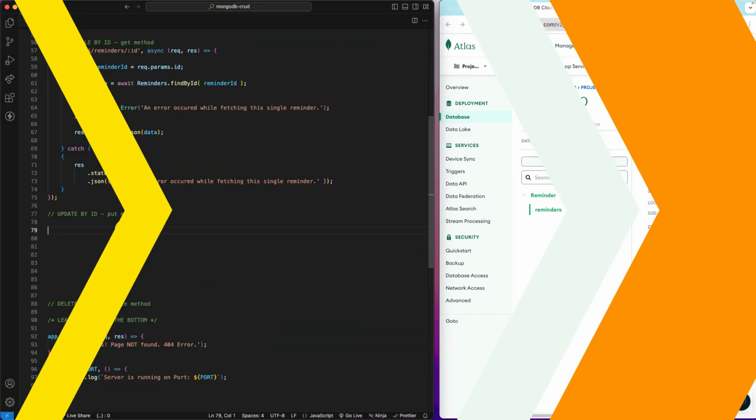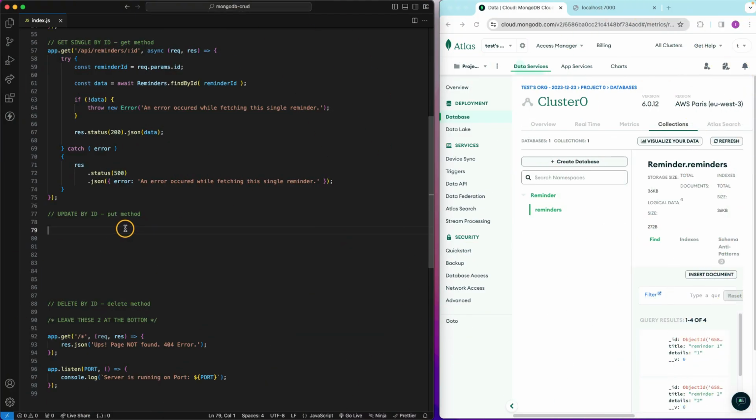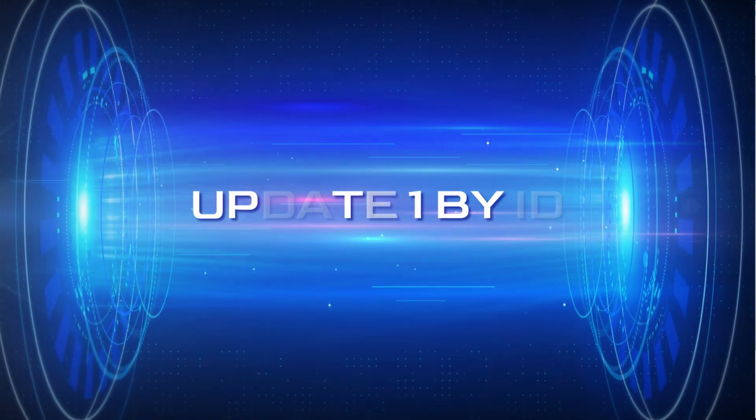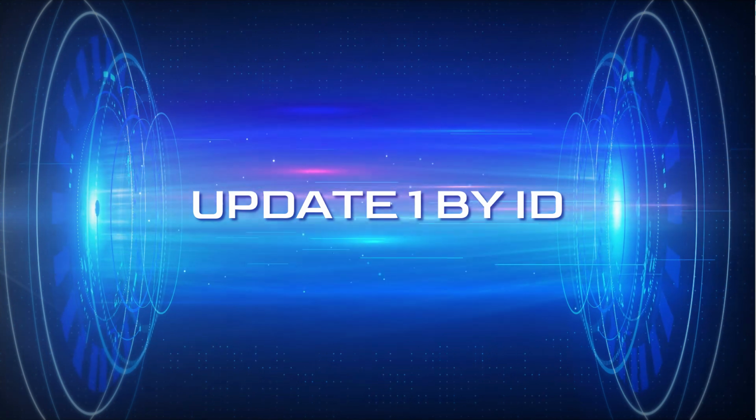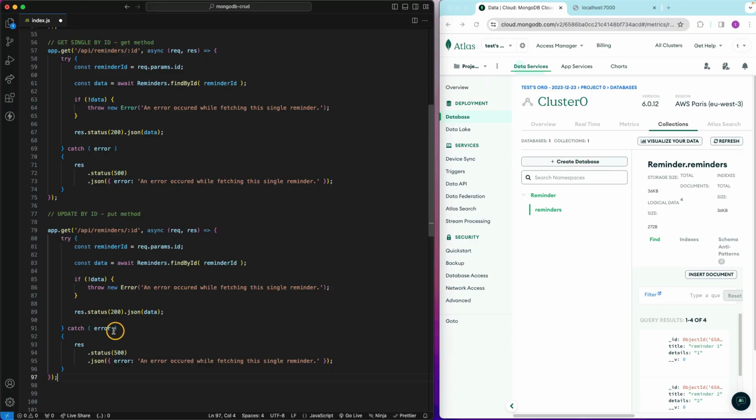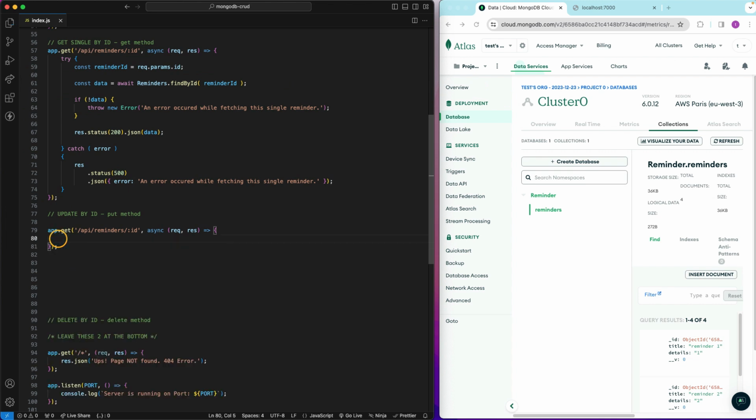Let's continue. Using a very similar approach, we can either update or delete a specific document by grabbing its ID. Okay, so let me just start, and I'm gonna copy this. Okay, as usual, I'm gonna delete this, not that I actually need to, but so you see what I'm doing and follow the steps.